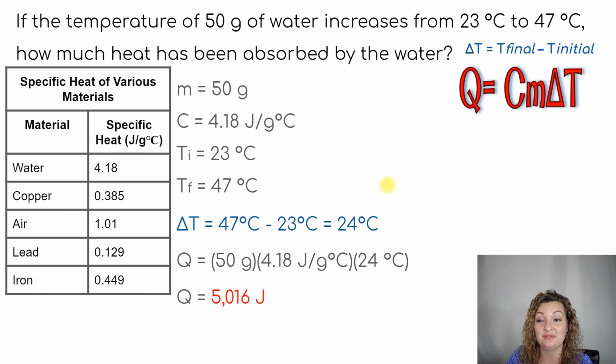It really is as simple as that, you guys. So Q equals C. Our C is 4.18, and we'll put that in. Our M is 50, put that one in. And our delta T we just solved for is 24. And all we do is multiply all of those numbers straight across. In your calculator, it is 5,016 joules. Again, don't forget to put that capital J at the end because it is a change in thermal energy. Our answer is positive. We increased that thermal energy, so we know that we are on the right track.